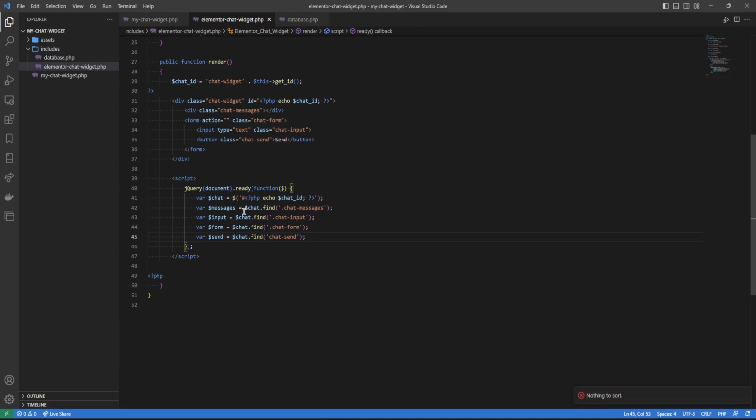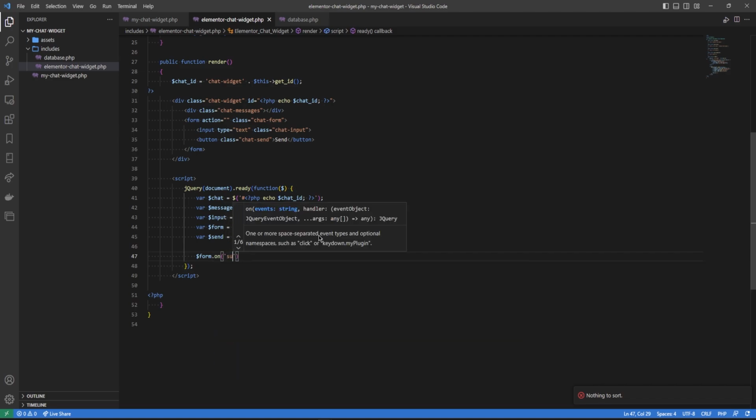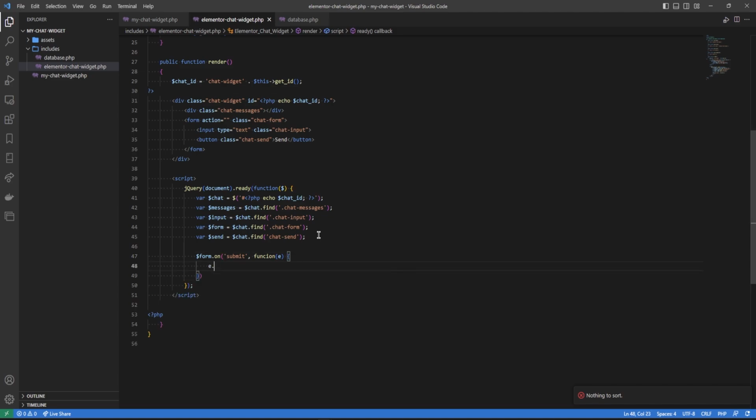Let's check if I've written everything correctly. Chat messages, chat input, chat form, chat send. No typos here. Then we'll listen for submits. So form.on submit function e. Let's capture the event. Let's prevent default. I will go over what everything does in a second. I have a typo here. So on submit function e, prevent default.